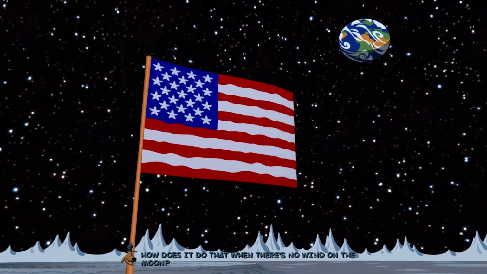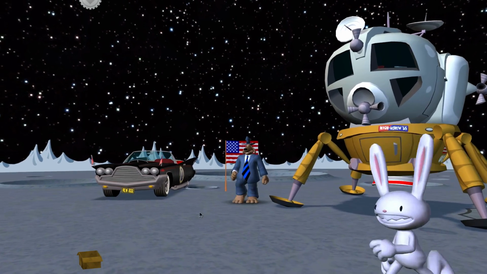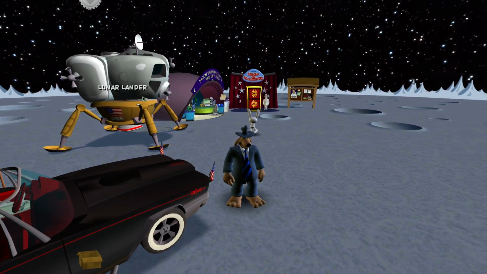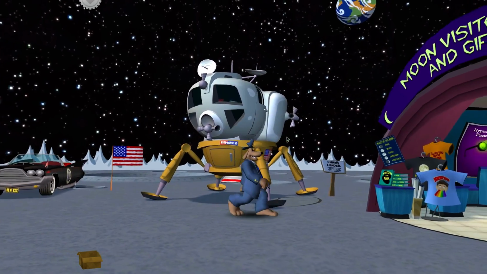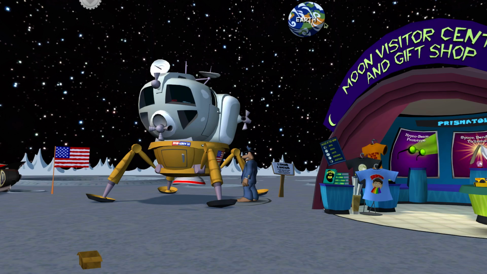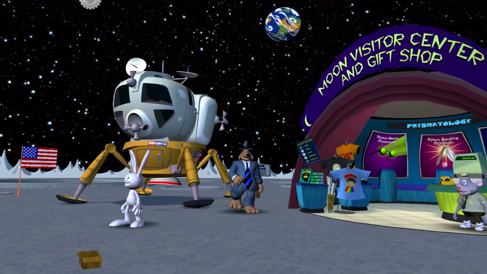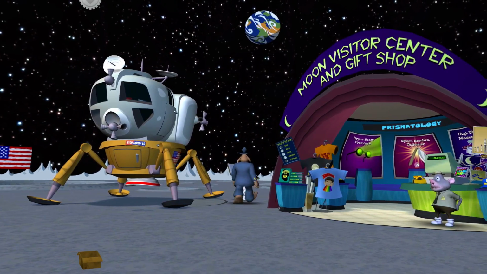How does it do that when there's no wind on the moon? Good question. If you haven't seen any of the previous episodes, why are you watching the final one is the first question. This is a point-and-click adventure, and we're gonna point-and-click on everything. Everything's new here. This is all new art. It's a lunar lander. So is my Aunt Tilly, but they can't prove anything. So, the Earth is way too small, I believe, for being on the moon. It looks cleaner from far away. I'm pretty sure the Earth would look huge on the moon.